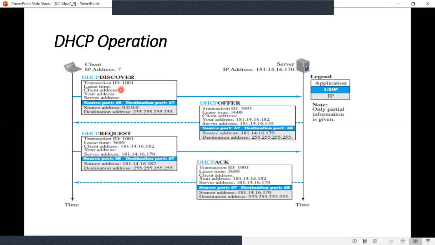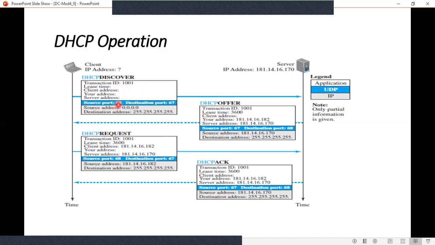Once it has a transaction ID, this message is then encapsulated in UDP, that is a user datagram, with the source port set to 68 and the destination port set to 67.